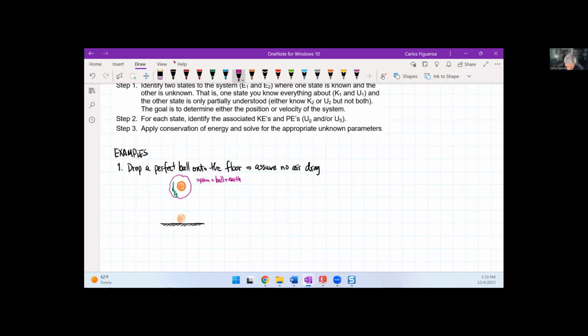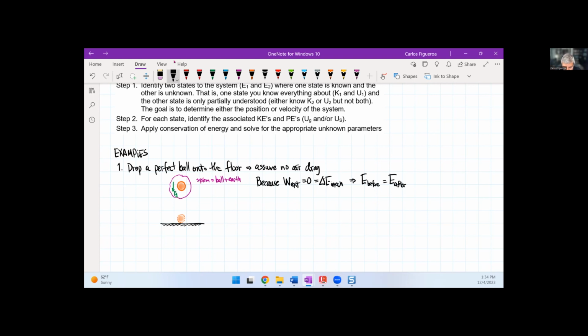Is there a spring force? No. Is there any other force? The answer is no. So because work external is 0, the only forces I can consider are the spring force and the force of gravity. That means the total mechanical energy is the same, which tells me that the energy before must be the same as the energy afterwards. So I know mechanical energy is conserved.